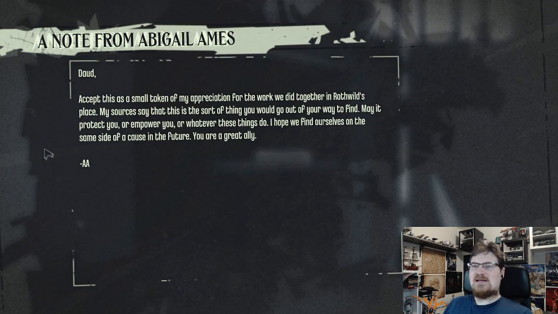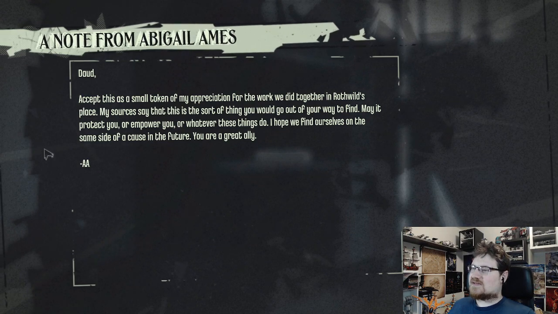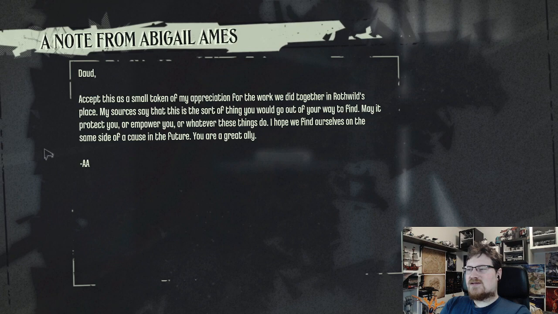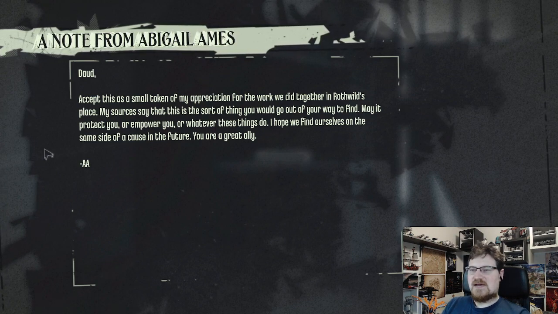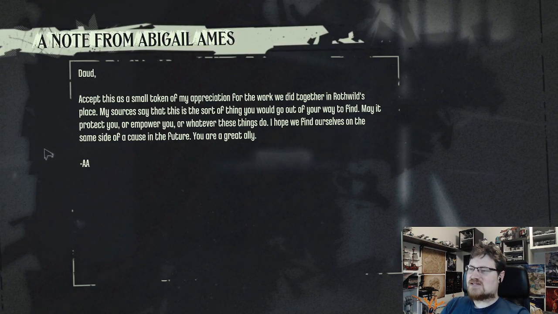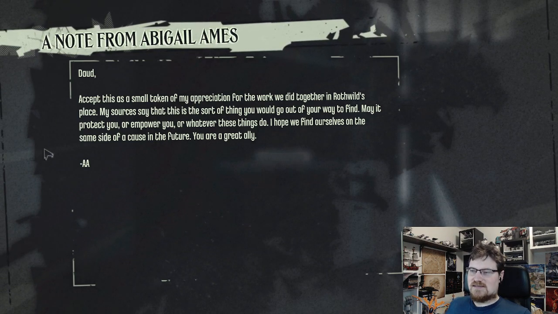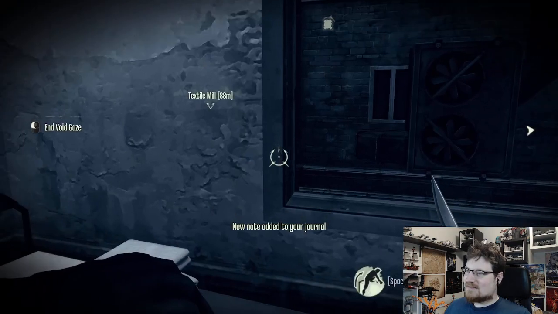Note from Abigail Ames. Dowd, accept this as a small token of my appreciation for the work we did together in Wild's place. My sources say that this is the sort of thing you would go out of your way to find. May it protect you or empower you or whatever these things do. I hope we find ourselves on the same side of a cause in the future. You're a great ally.